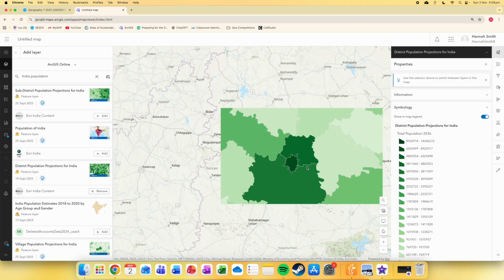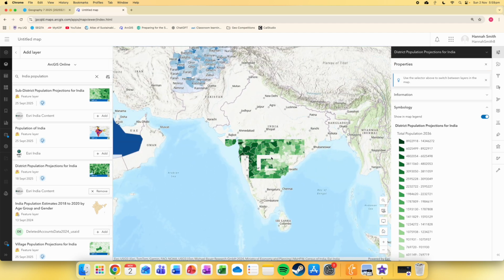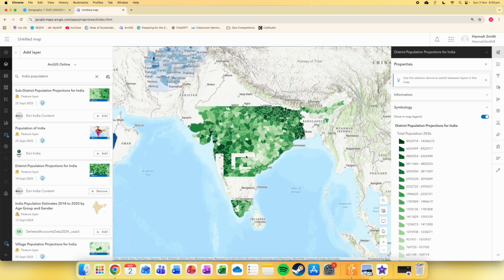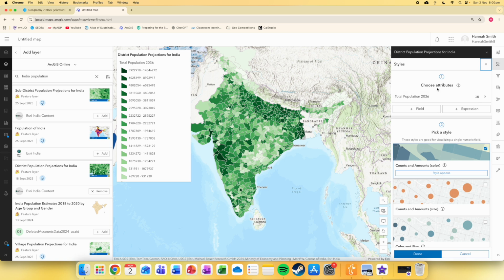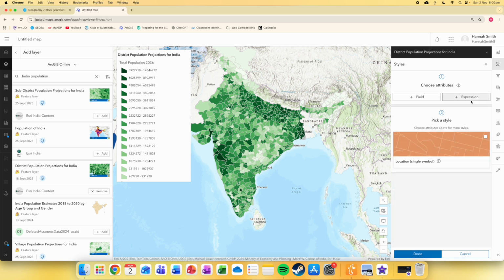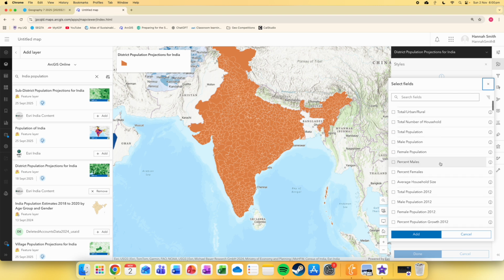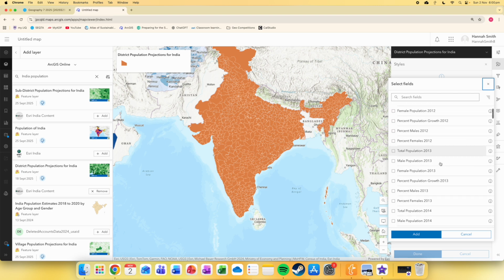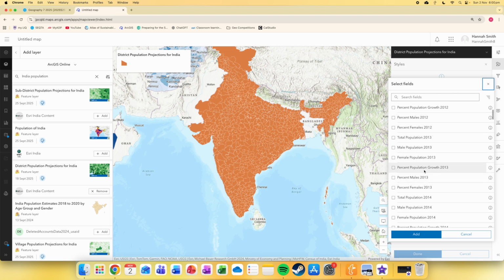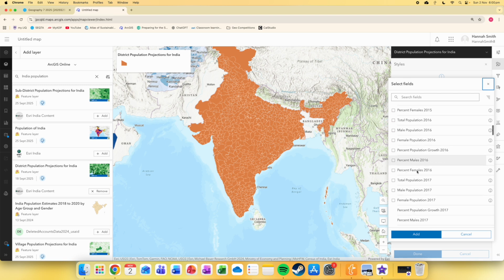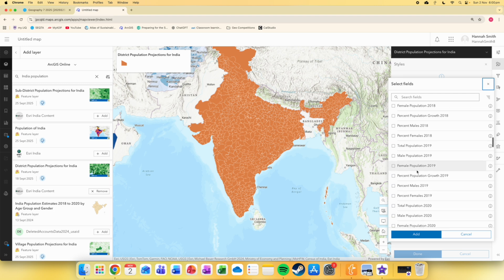Okay, oh my goodness. There are so many. That is okay. We'll just look for the sake of it. If you want to show projections, that's awesome. I probably don't. So, wow, there are a lot of things here. Oh my goodness. It's got total population, male, female. Population growth as a percentage. Ooh, there are some really interesting things that you could show.